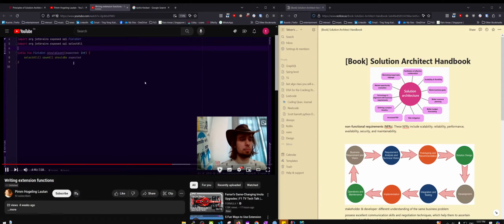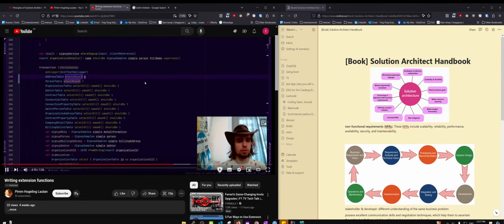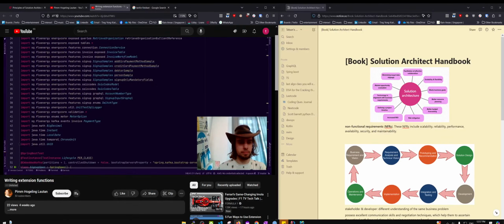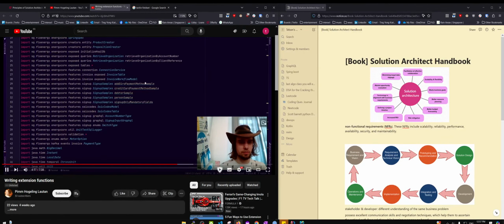So it means that you have to import this file in order to be able to use it here, unless it might be already imported implicitly. Let's see. It's in flow energy util. Yeah, it should be there.